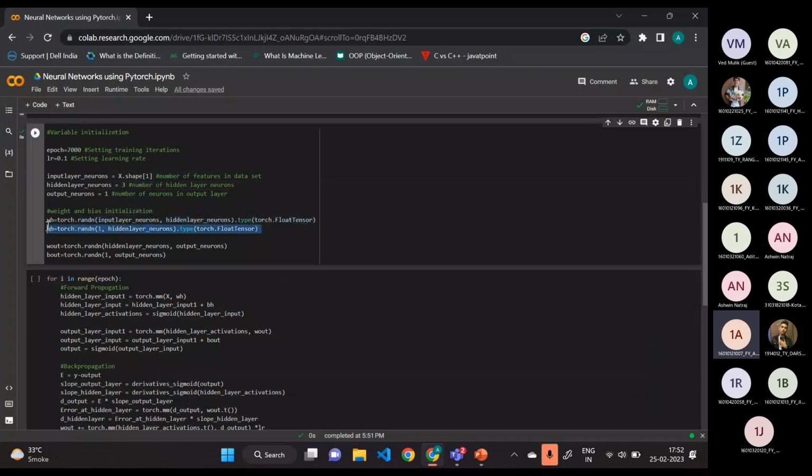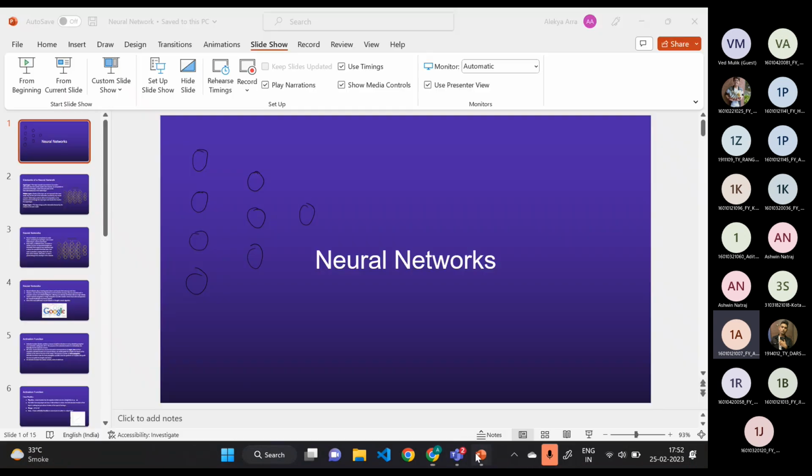Now we need to randomly initialize our weights and biases. So there's wh and wout. What are these? wh corresponds to the weights of this layer. As you know, every neuron in a layer needs to be connected to the neurons in the next layer via some weights. So this neuron is going to connect to this neuron, similarly this neuron, and so on. We have 4 neurons over here, and 3 neurons over here. So the total number of weights required would be 4 into 3, which is 12. So we need 12 random values for the weights.